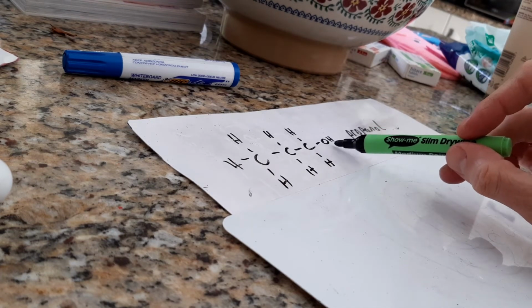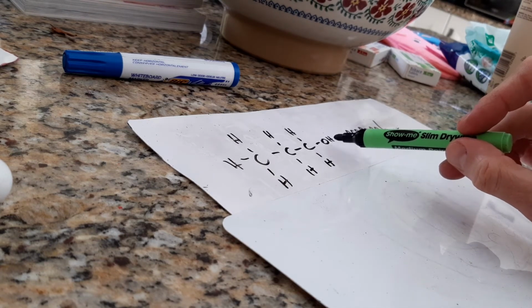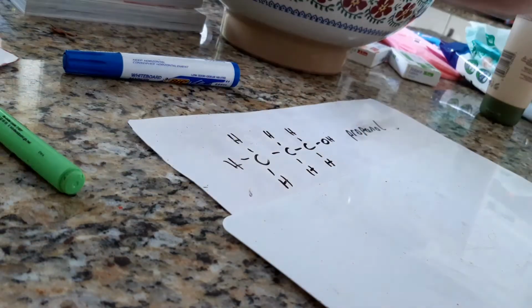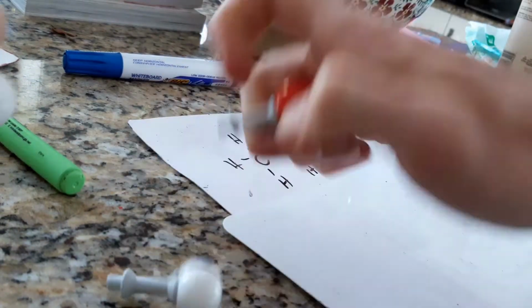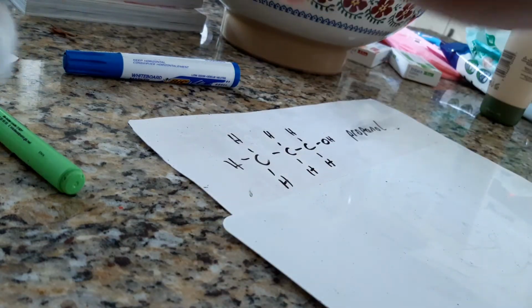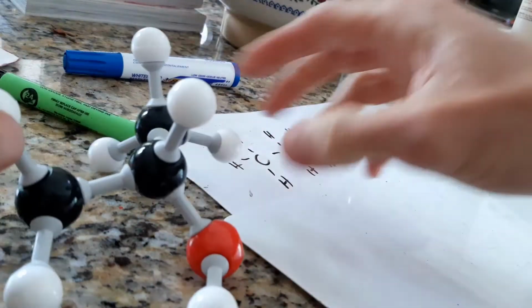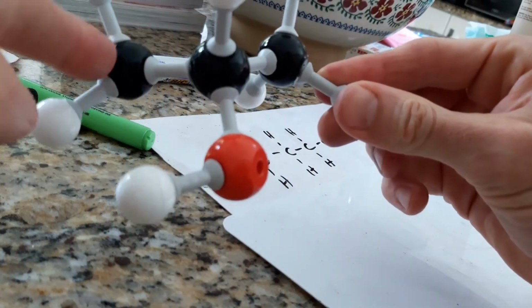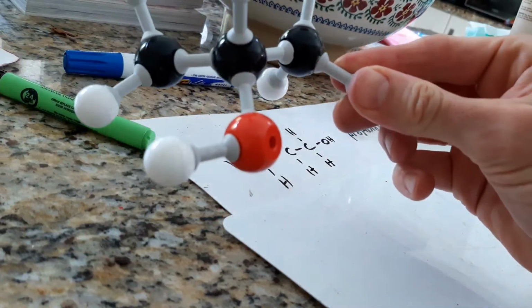Because if you think about this alcohol group here, we could possibly put that, imagine, I'll do it with my model. I could move this alcohol group, right? I'm going to pull this off here, and I'm going to put it here instead. Like this. Right? See the difference? So now my alcohol group is on the second carbon. Can you see the difference? 1, 2, 3. It's on the second one here, right?